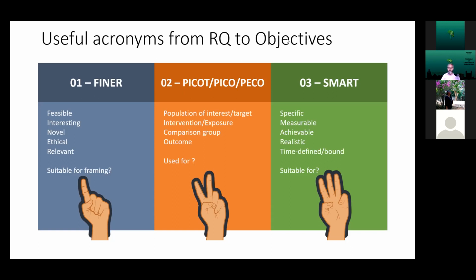Why is FINER important? F stands for feasible, I for interesting, N for novel, E for ethical, and R for relevant. When we say feasibility, that does not mean that you'll do what is feasible, as we often do in some of our MD or master's degree dissertations all across the board: this is feasible, therefore do it. Feasibility here means: this is an interesting question, how do I make it feasible? Rather than: this is a feasible question, therefore I should do it. So feasibility means how you make things feasible in the problem that you have.